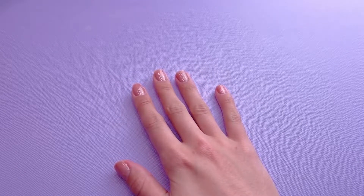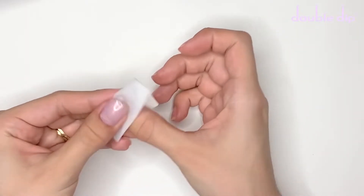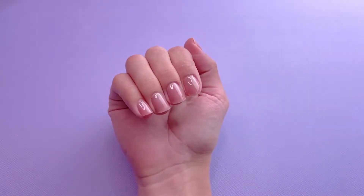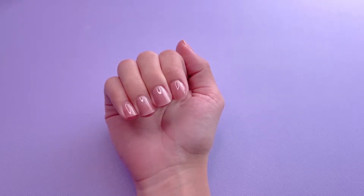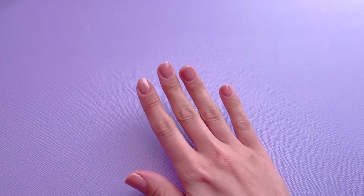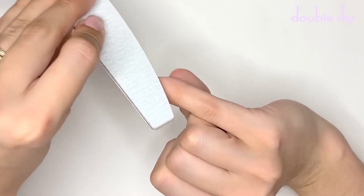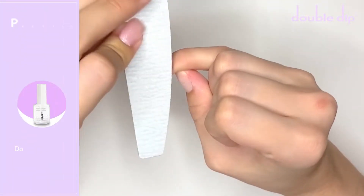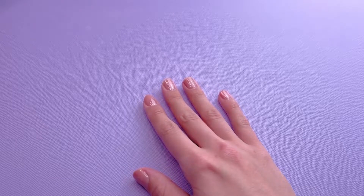I have already prepped my nails for this dip powder manicure. If you do want your nails to last, make sure to follow a very good nail prep routine. I have a layer of gel polish and I'm just going to be applying the nail tips and dip powder over top of this. For normal dip powder nail prep, you would push back the cuticles, file the shine away from the natural nail using a hand file, and then apply Dip Bond. After doing those steps, you are ready to apply your dip powder.